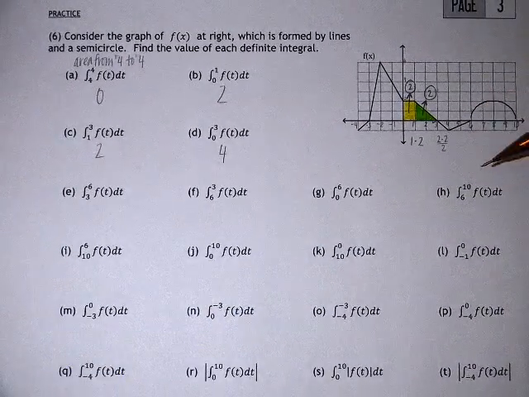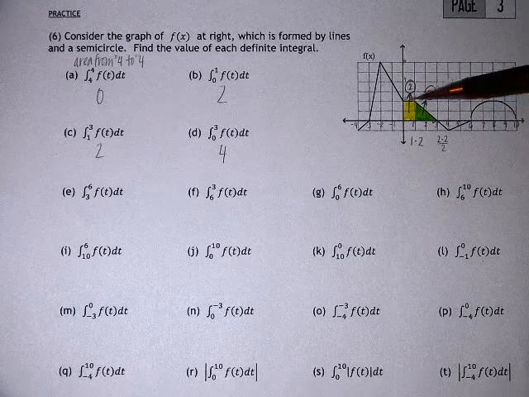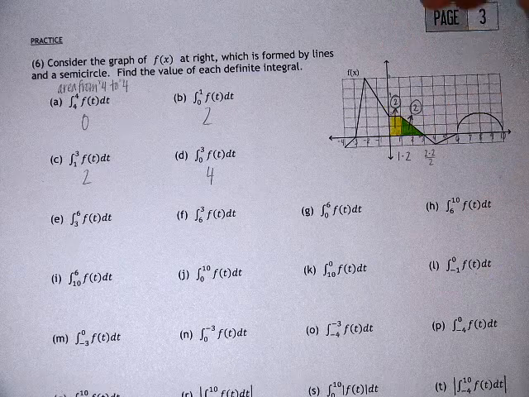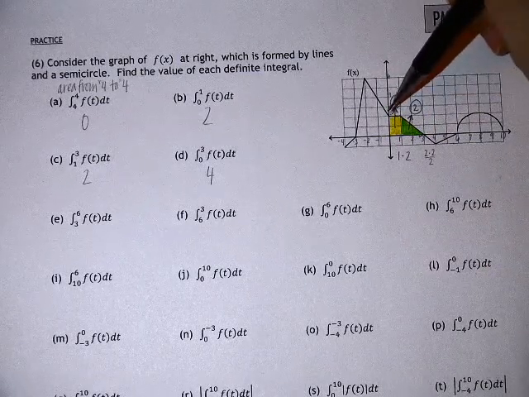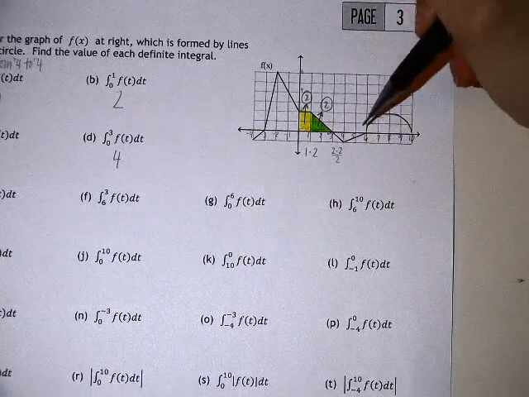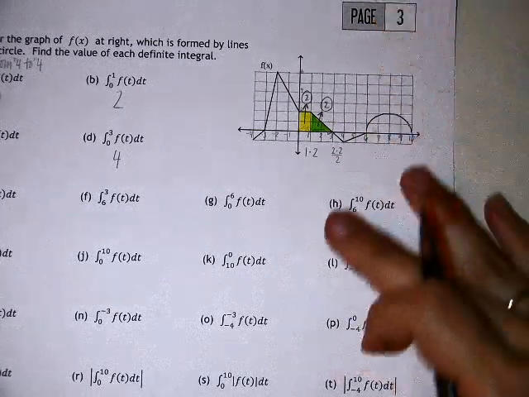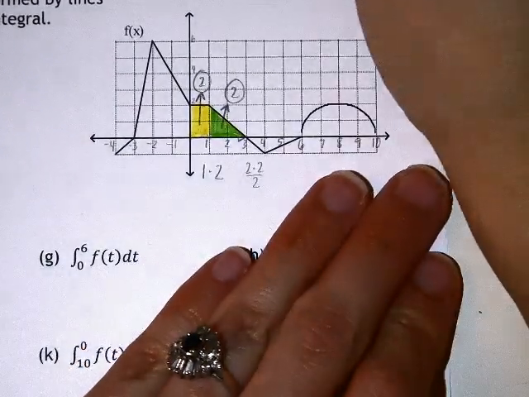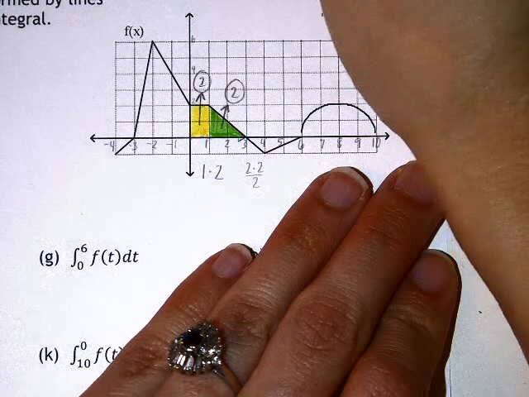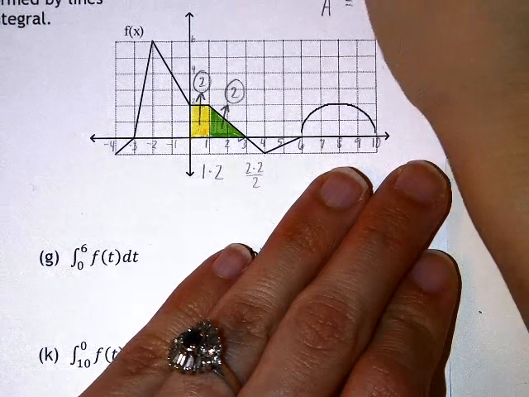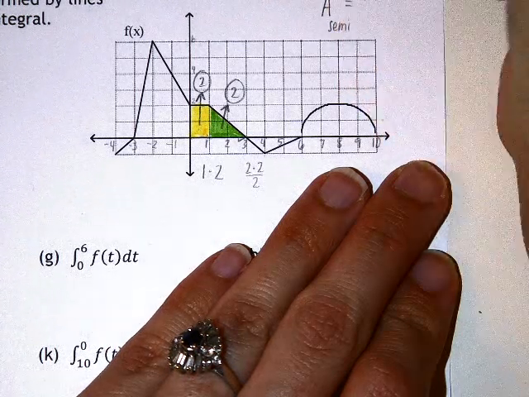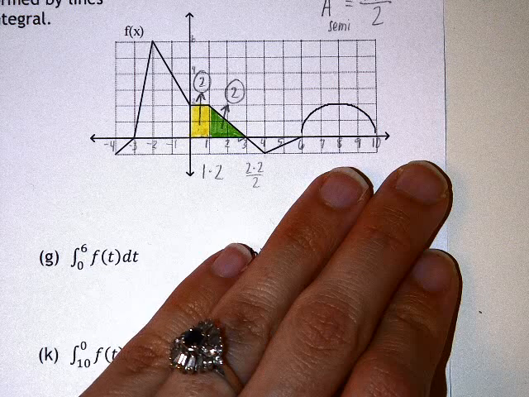Now, all of these questions are basically just going to ask you different area problems. They're going to ask you to focus on different parts of the shape. Some of the parts are obviously going to be a little bit more nuanced than others. So you might have to use combinations of triangles, rectangles, trapezoids. In this little region from 6 to 10, you're going to be doing the area of a semicircle. So just as a reminder, because that's probably the one formula that we don't really use very often, the area of a circle is radius squared times pi, or pi r squared. And the area of a semicircle, which is half of a circle, is pi r squared divided by 2.